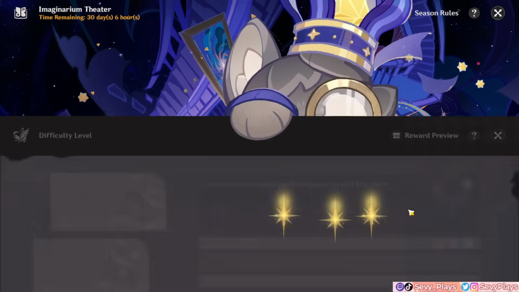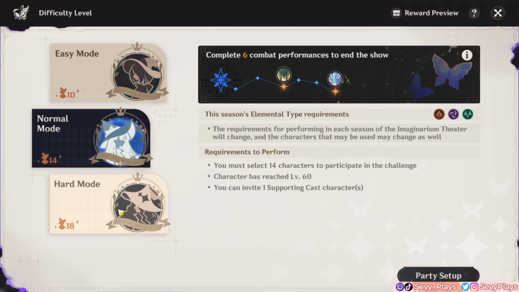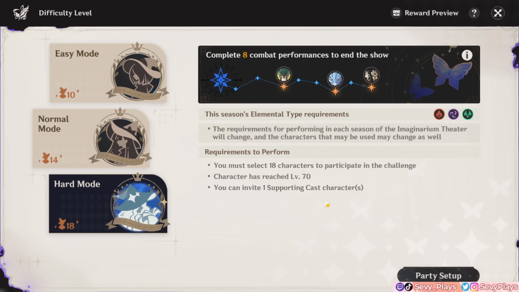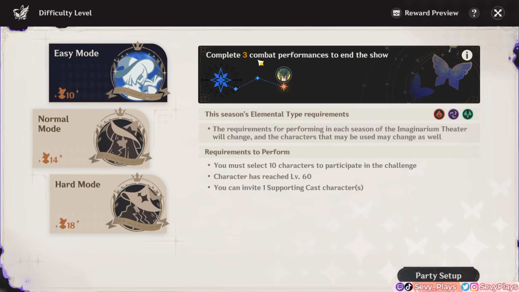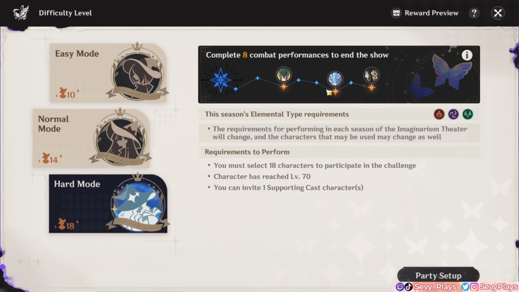Going into performance prep, we can see the different modes here. There's an easy, normal, and hard mode, and these will require different numbers of characters to enter and have different numbers of acts or battles to complete and different numbers of boss fights respectively. So for example, easy mode has 3 combat performances plus a boss at the end, normal mode has 6 combat performances and then 2 bosses to encounter, and hard mode has 8 combat performances with 3 bosses in here. And you can also see that hard mode needs 18 characters to participate in the challenge.